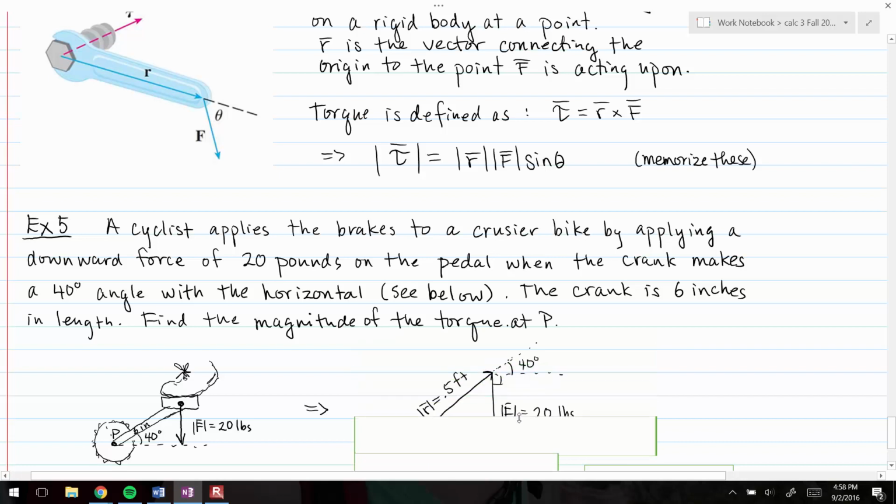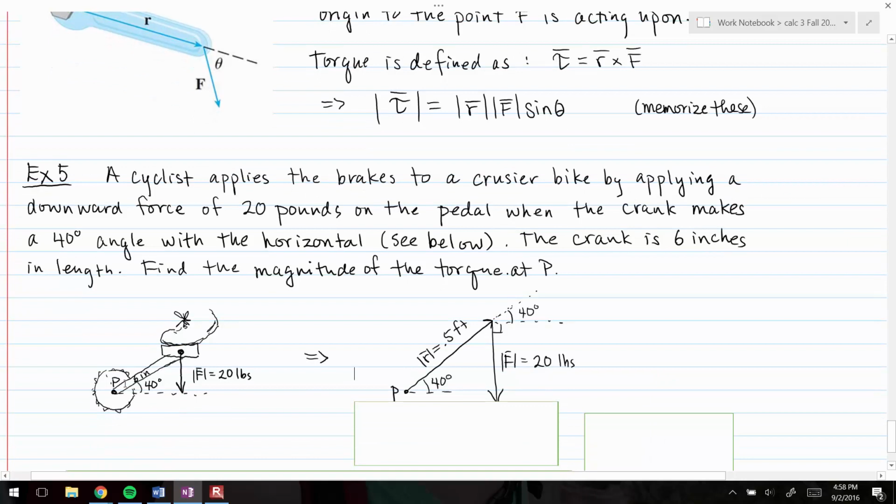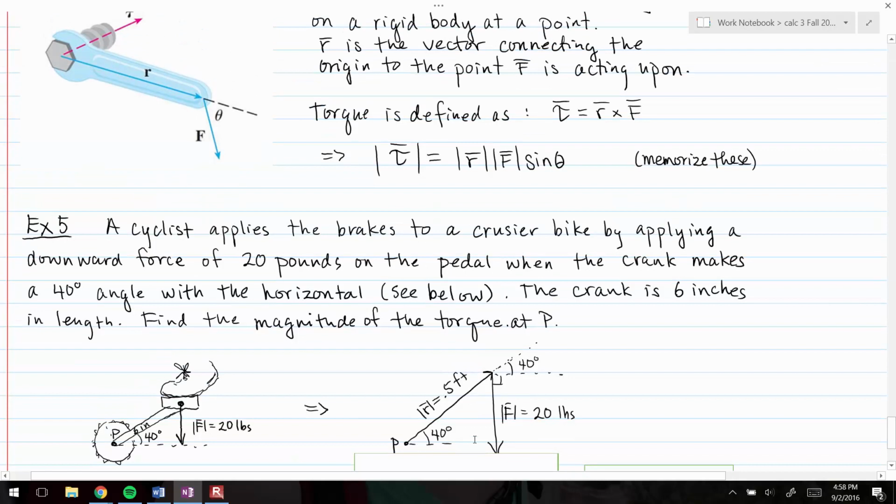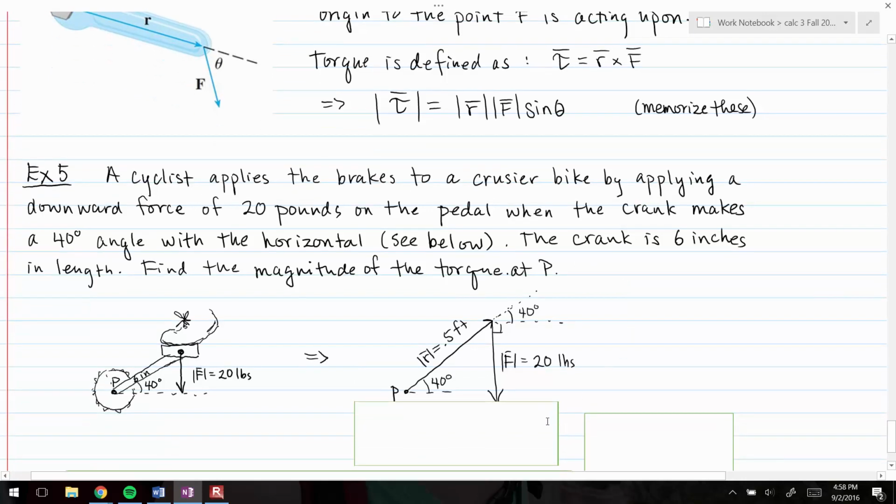And so in this next picture I tried to draw a simplified version of the picture here. And noting that we can do some geometry here, we have corresponding angles of 40 degrees, and the angle made with the force vector and the vector r is actually 40 plus 90, and that's analogous to theta up here. So that's the angle we need to use. So a little monkey wrench thrown in there, but hopefully not too bad.